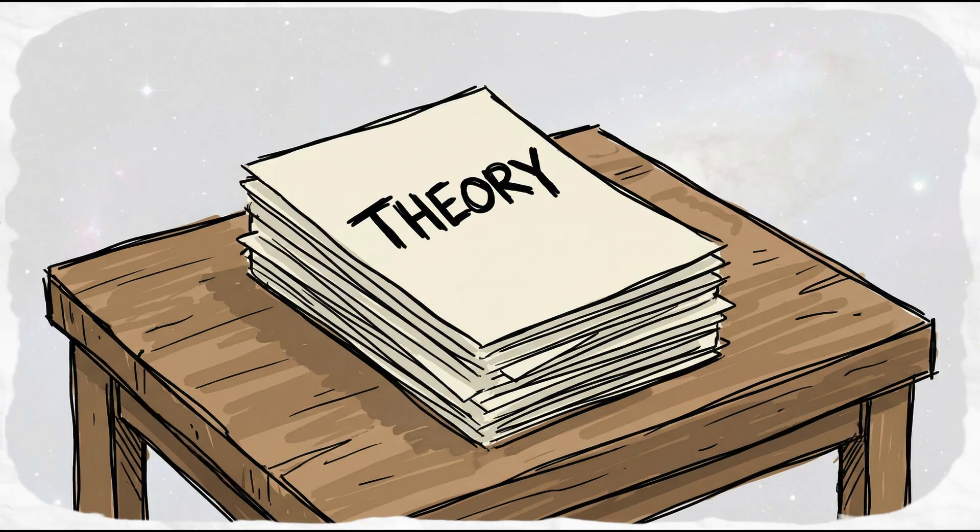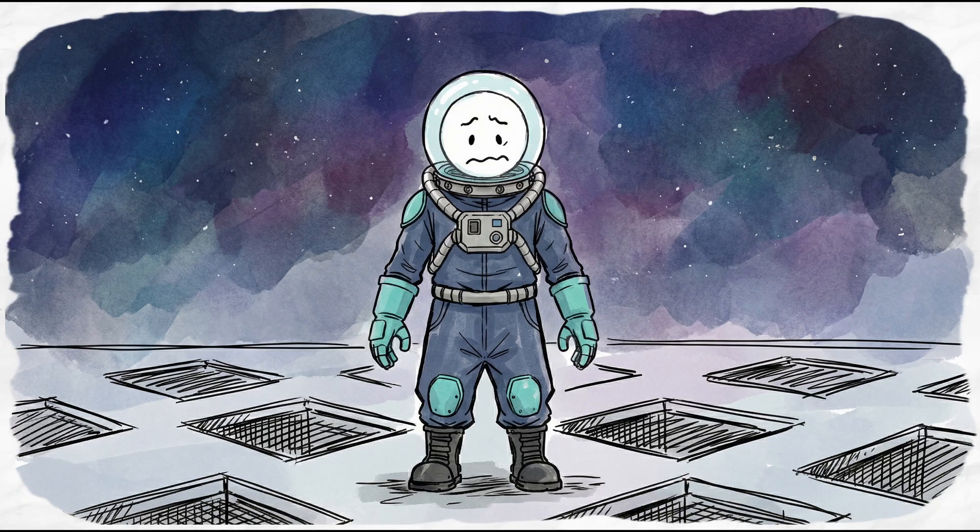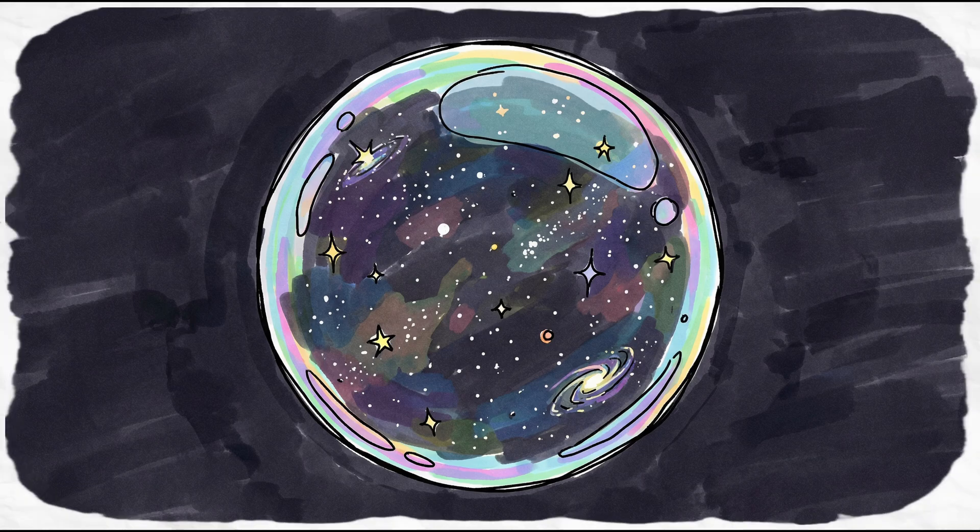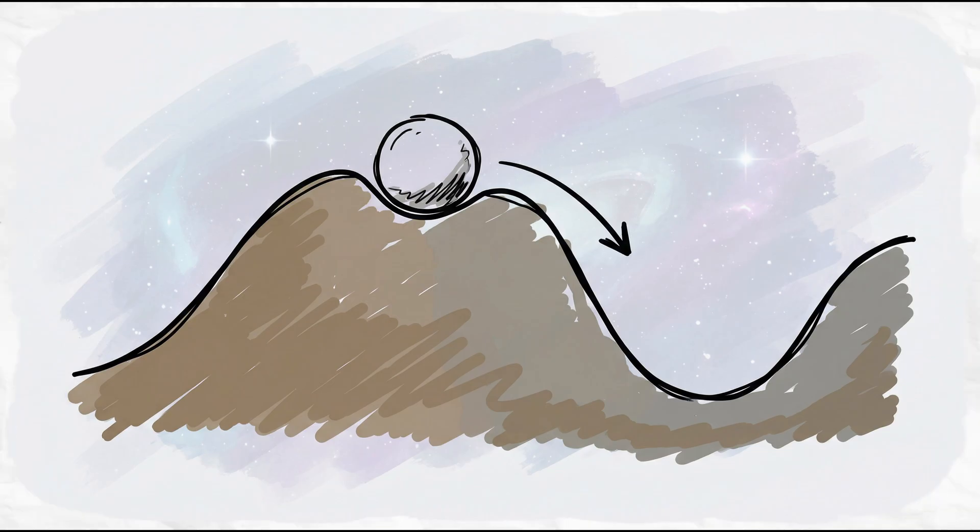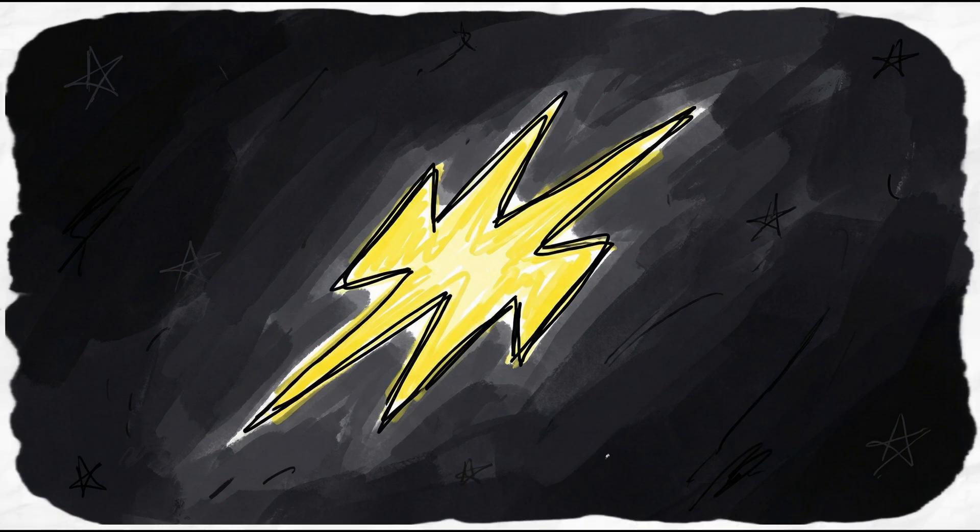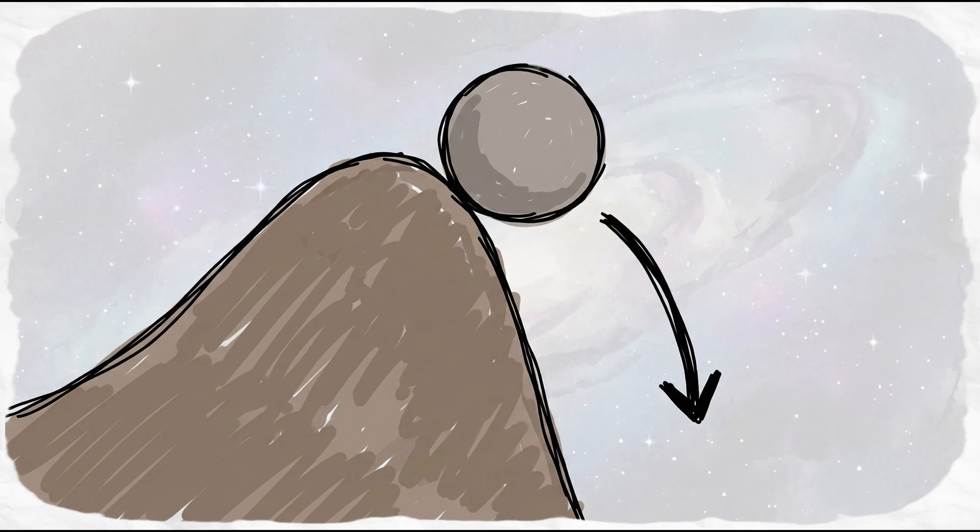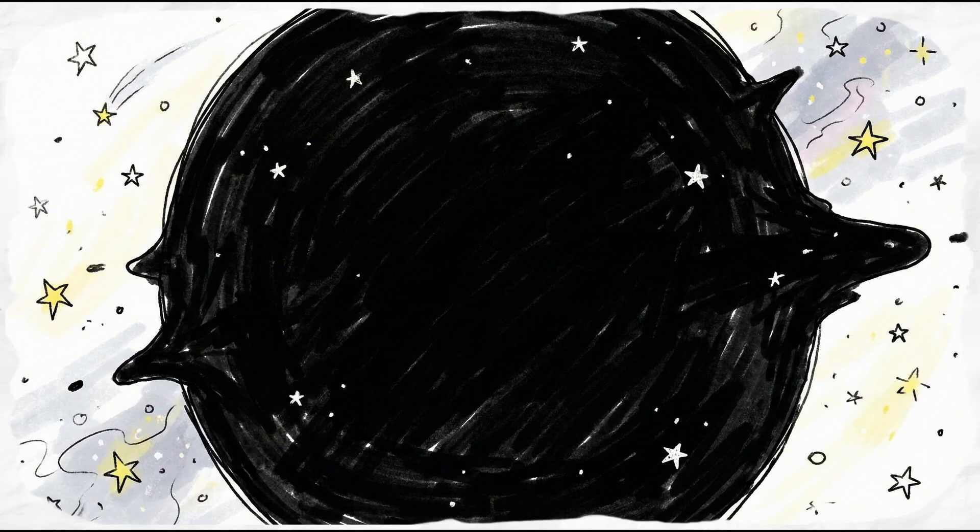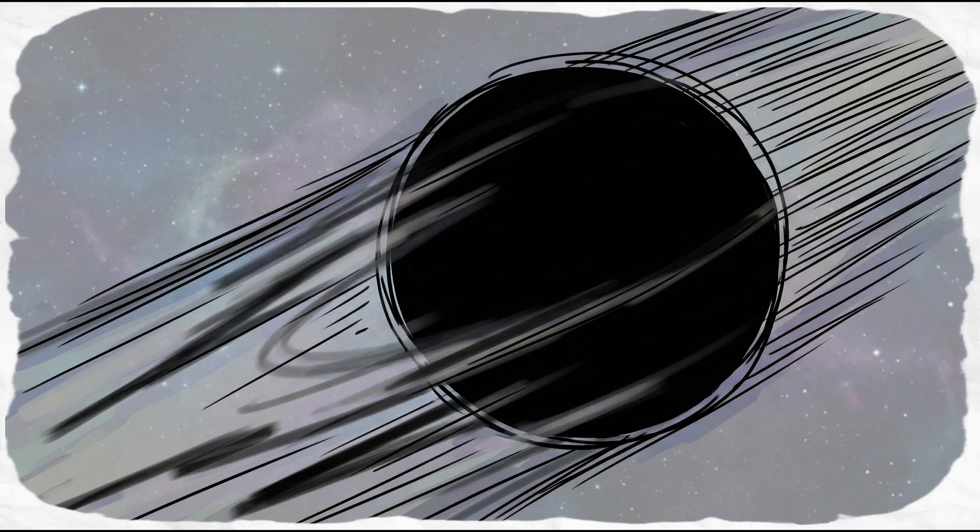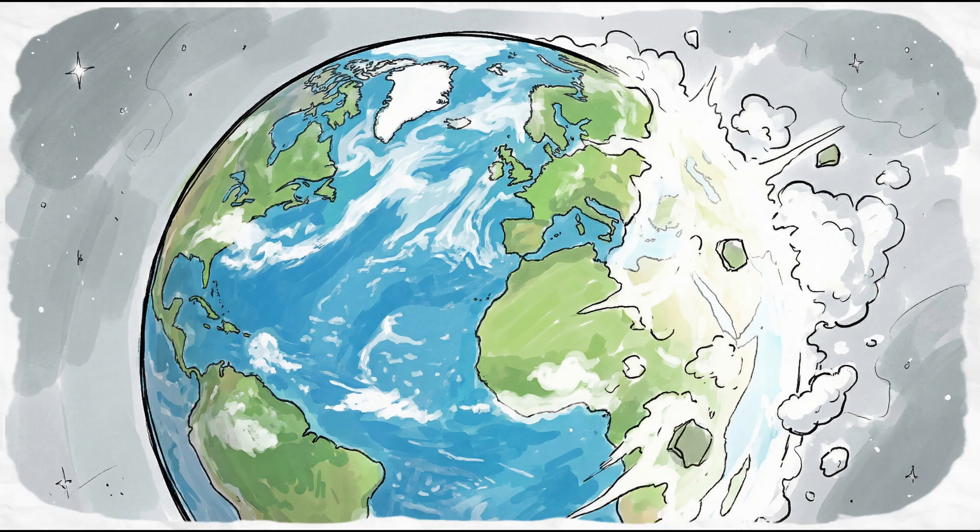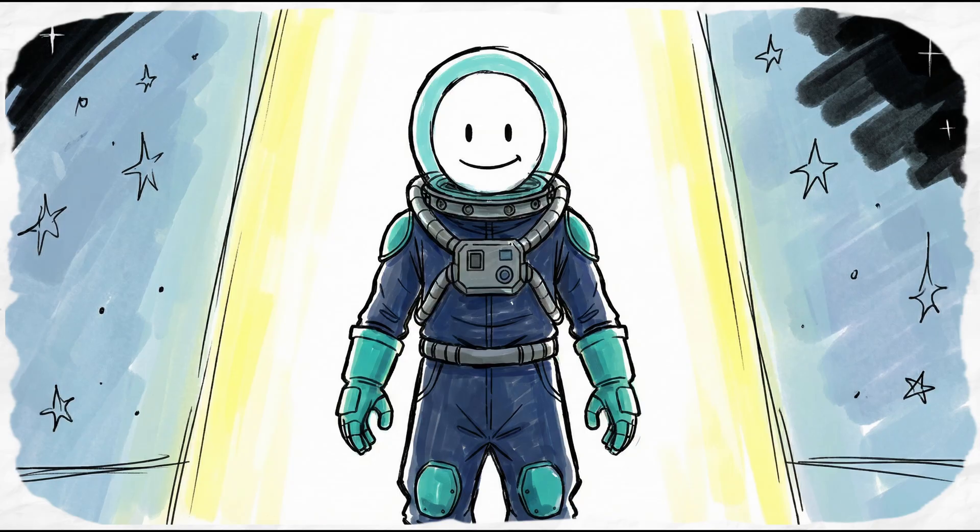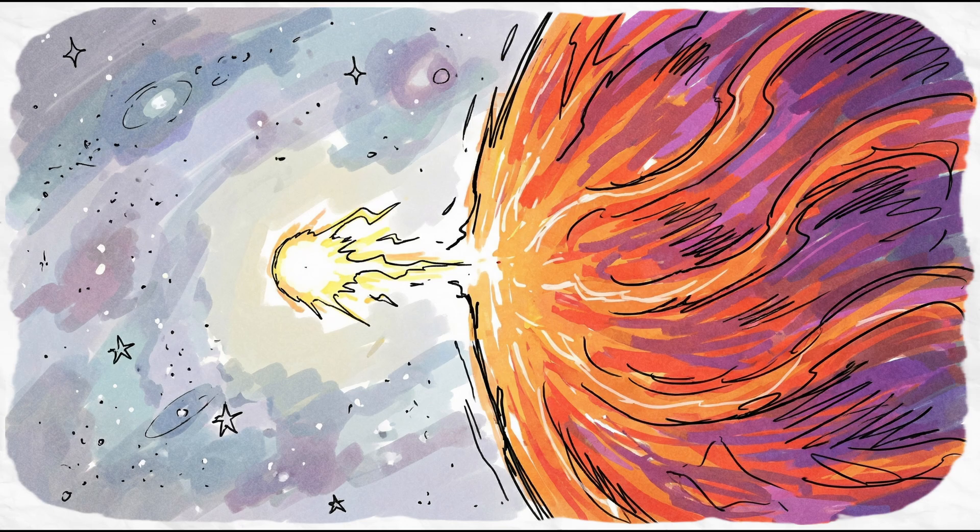If these theories are true, we're standing on a lot of trap doors. If we live in the bubble multiverse, we have to worry about stability. We might be in a false vacuum. At any moment, a quantum fluctuation could trip the latch. A bubble of true vacuum would open up, expand at the speed of light, and delete the laws of physics. It would incinerate Earth instantly. You wouldn't see it coming. Because the light warning you would hit you at the exact same moment as the death wall.